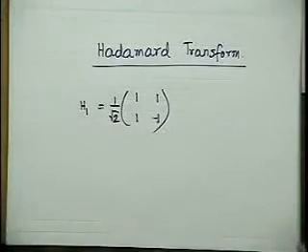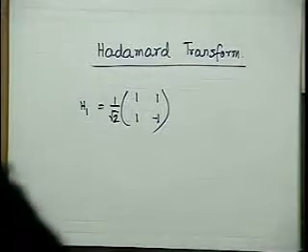So a 2 by 2 matrix is to be normalized by 1 by square root of 2. This is the elementary matrix that is defined. What do you find simply from this elementary matrix? First, H1 is equal to H1 star, very simply because it's a real matrix. Then H1 and H1 transpose are also equal, and H1 is equal to H1 transpose, and that is the same as H1 inverse.